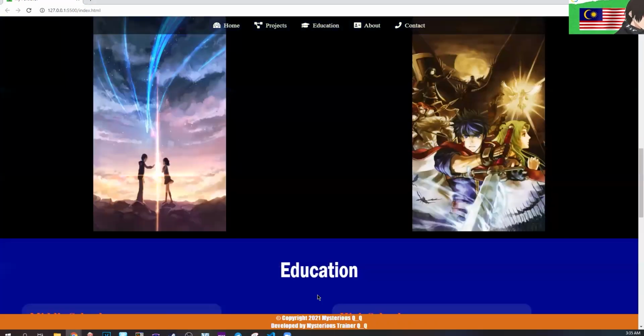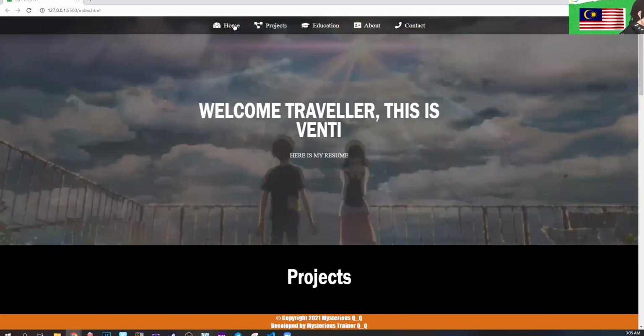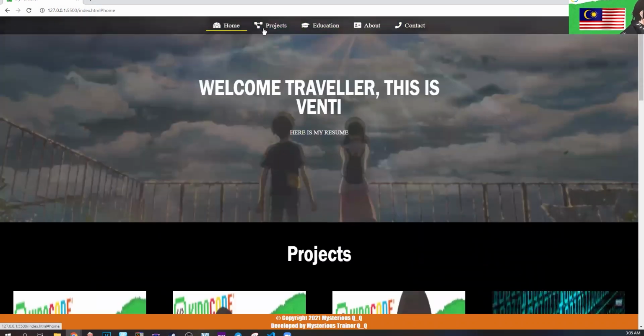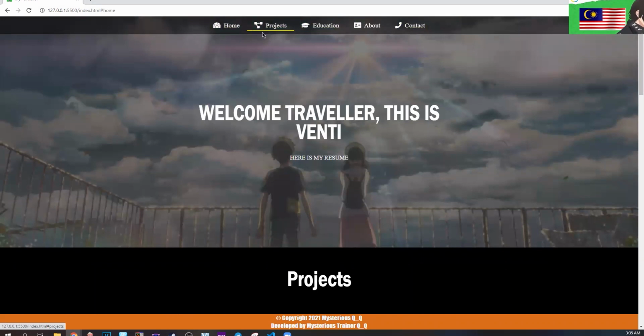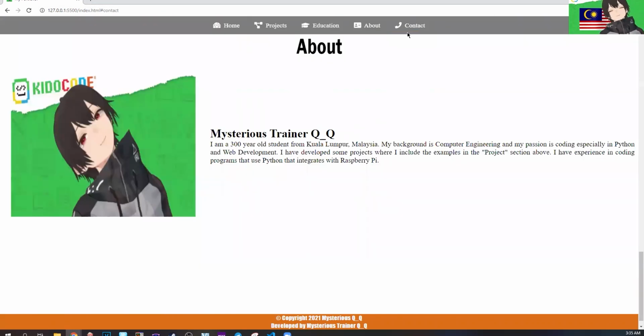It looks very beautiful. Now I want to show you. See home, if you press home, it will go to the top. And the scrolling is very smooth because we put it in stuff and project. So that's why we use the ID, because we want to link it with a link that when you press it will move down or move up. It will move to the desired location. This is very important actually, depending on the website that you make.